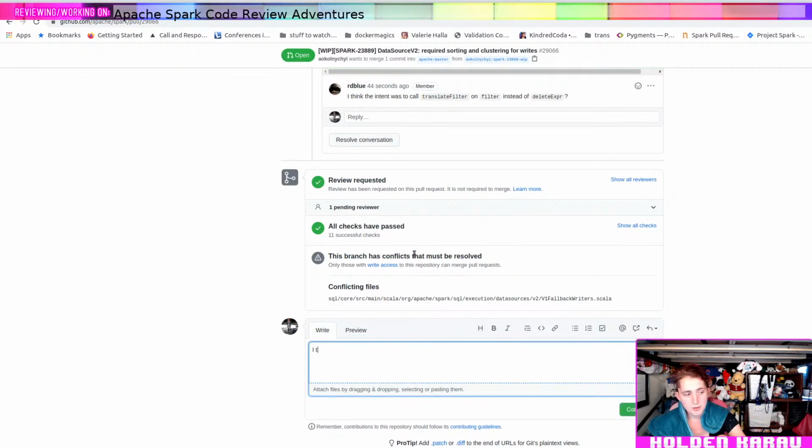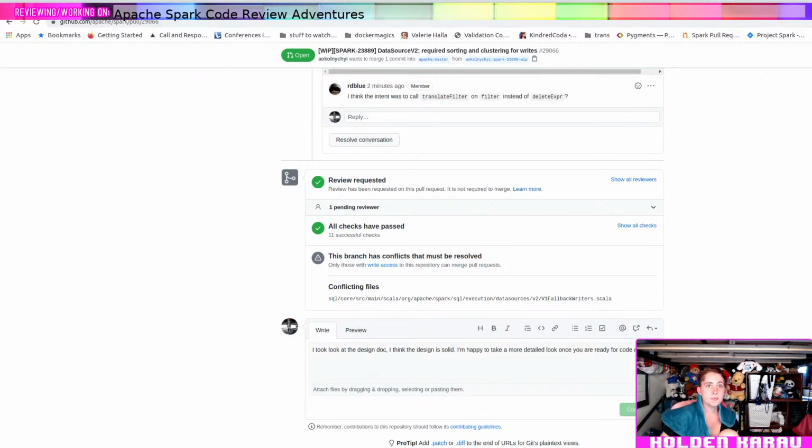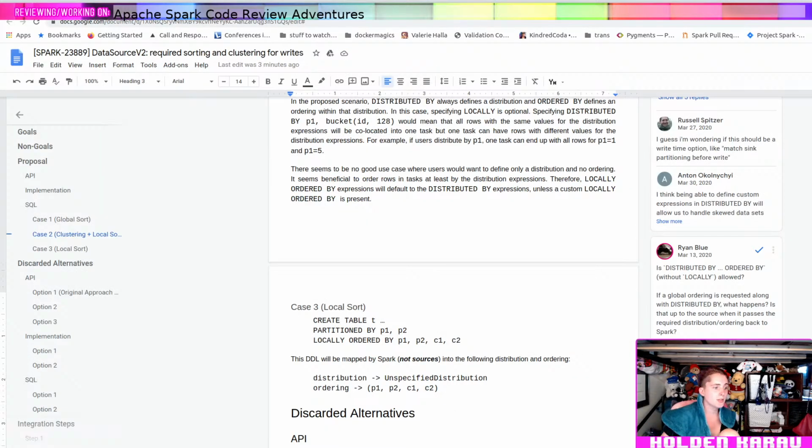I took a look at the design doc. I think the design is solid. Happy to take a more detailed look once you are ready for a review. Cool. Yeah. I like this design doc. I think it's great.